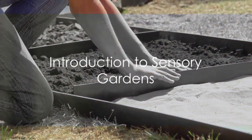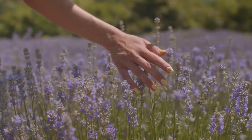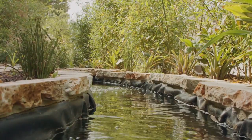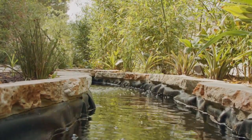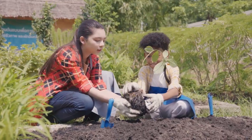Have you ever thought about creating a sensory garden? These unique gardens are designed to engage all five senses, offering a calming and therapeutic sanctuary right in your backyard. Creating a sensory garden is simpler than you might think, and today you will learn how.